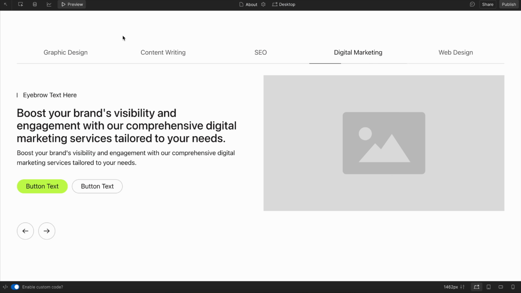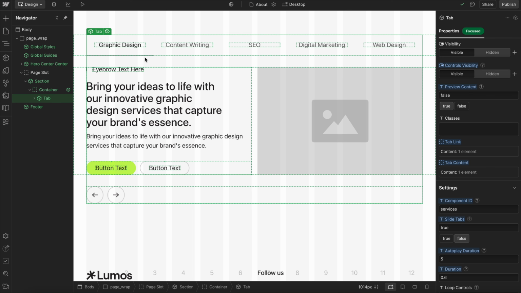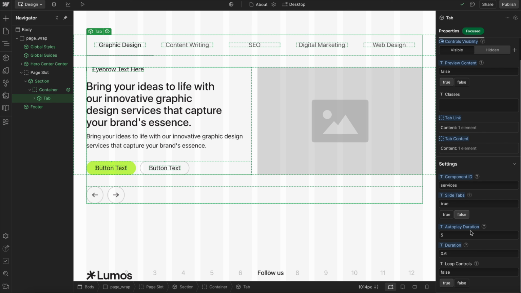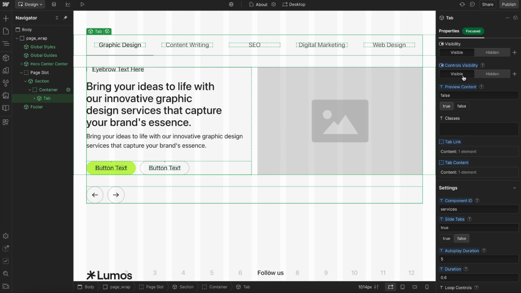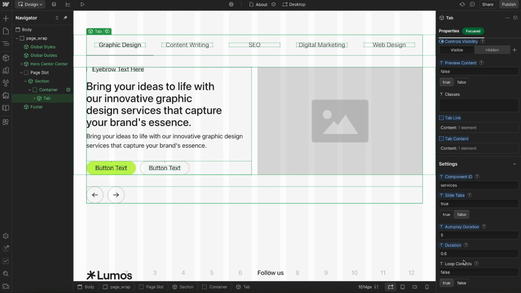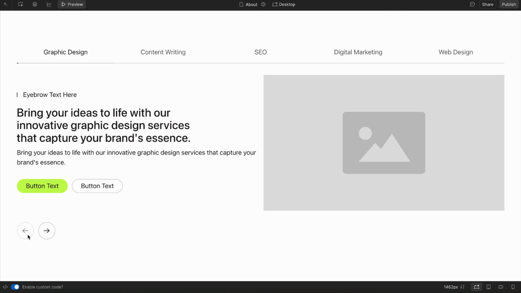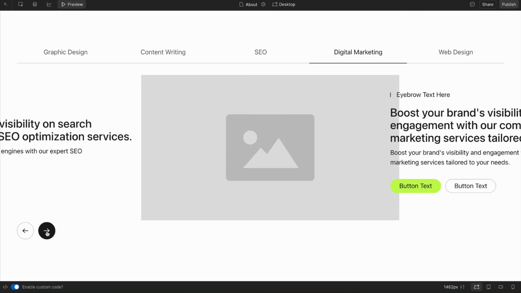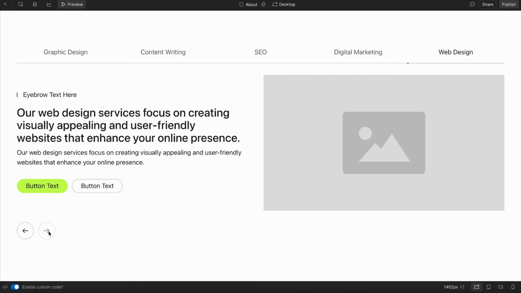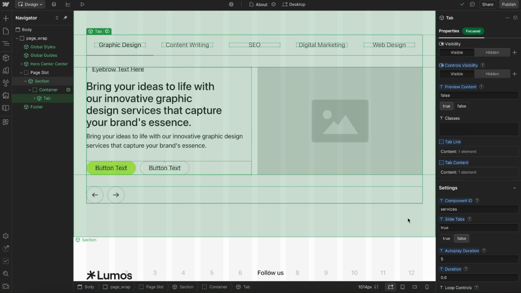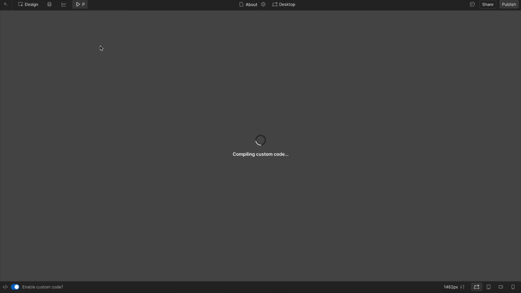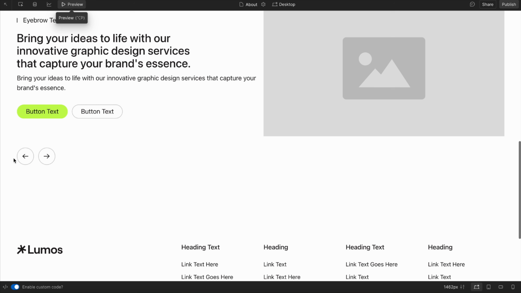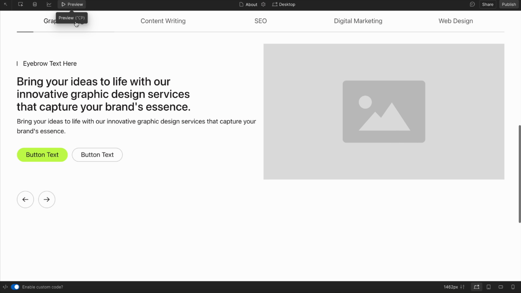So what we can do is I'll go ahead and open this tabs component here. There's a couple controls we have. We can turn the arrows, those bottom arrows, on or off. And by default, it's set to not loop the controls, meaning that they'll be grayed out when we reach the ends here. So I can't click any more than that last one here. And if we want the controls to be able to loop indefinitely, we would just turn loop controls on. And that way it doesn't gray out those controls towards the start or end.